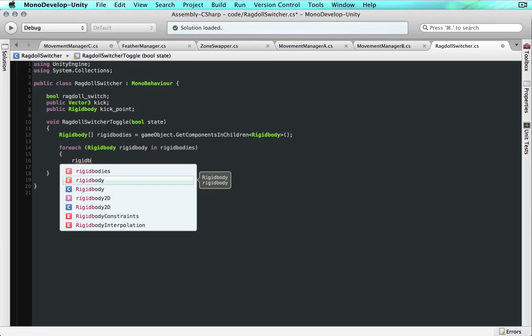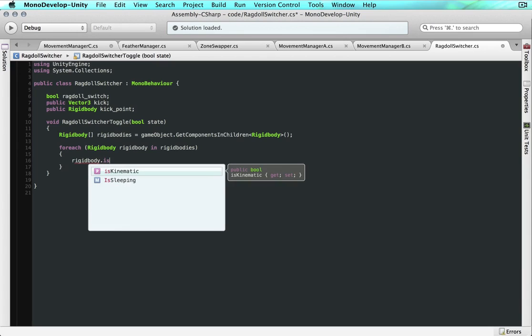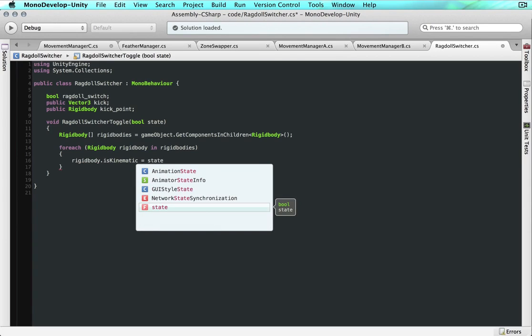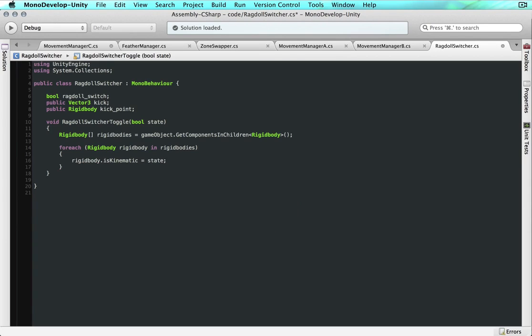Now, we want to be agnostic to what exactly will be their state, so we're going to assign their state to our state variable here. Cool, let's move on.